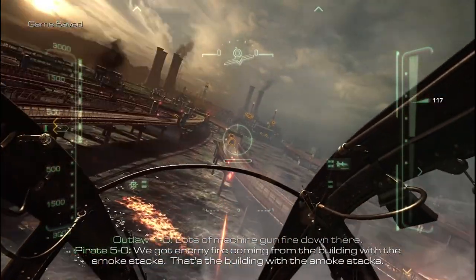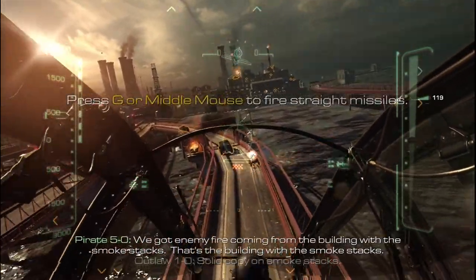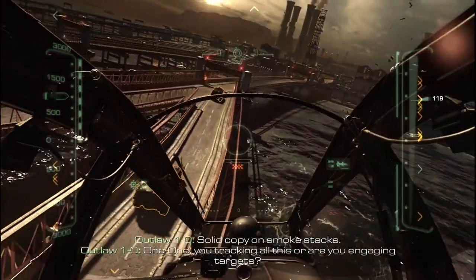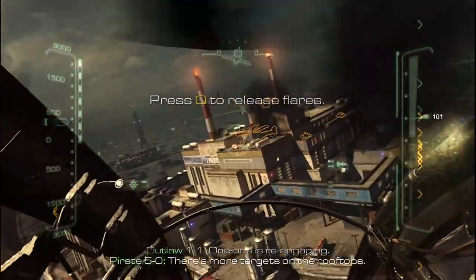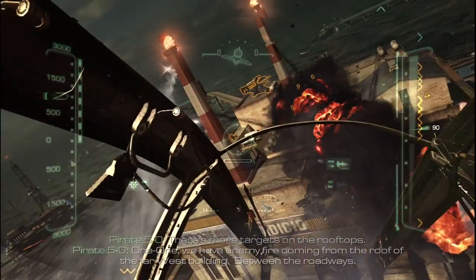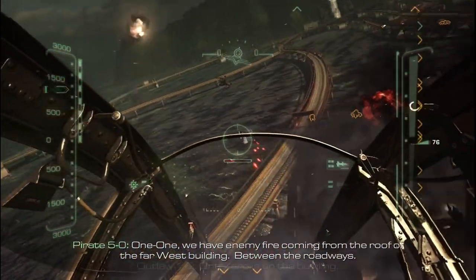We got enemy fire coming from the building with the smokestacks. Solid copy on smokestacks. 1-1, you tracking all this or engage the target? 1-1 is re-engaging. Smoke targets on the rooftops. 1-1, we have enemy fire coming from the rooftops. Almost building between the roadways. 1-0 is on the building.